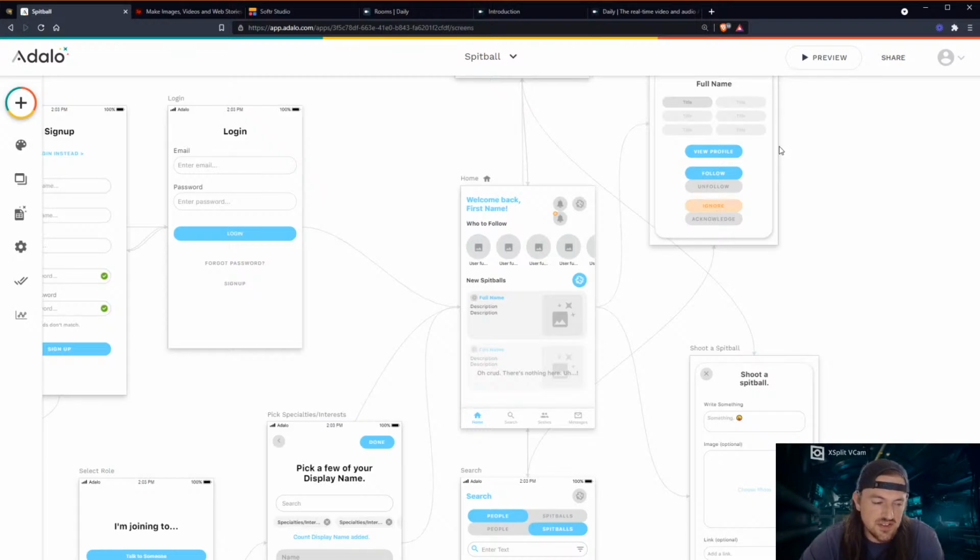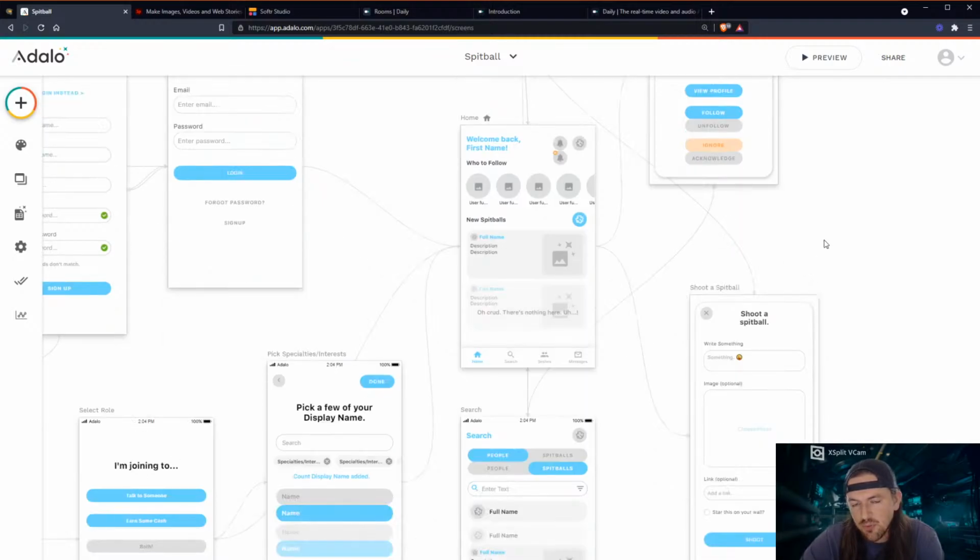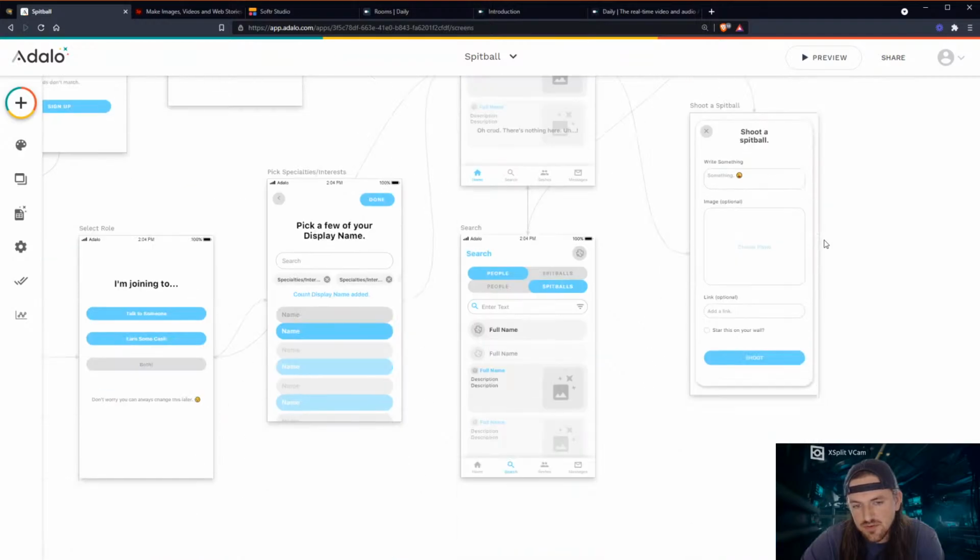There's this toxicity and anonymity that comes along with that, which is good in some cases, but it also makes it tempting for us to be rude to people and just be toxic in online environments. Spitball aims to be a reprieve from that type of environment.